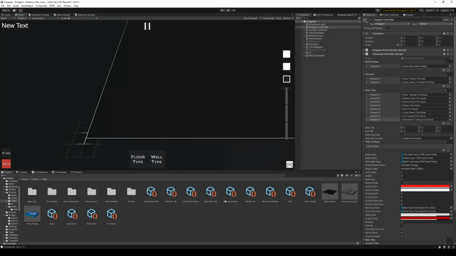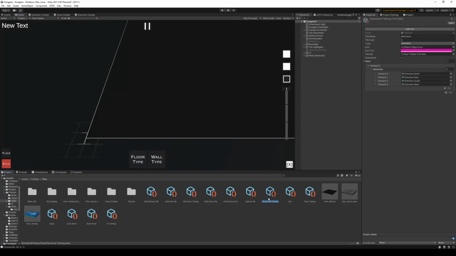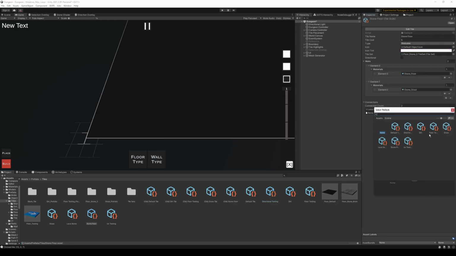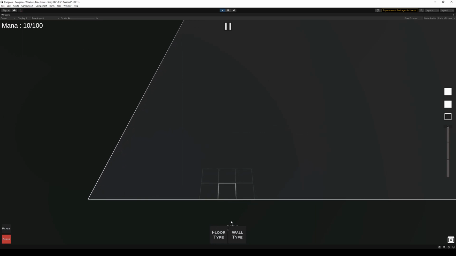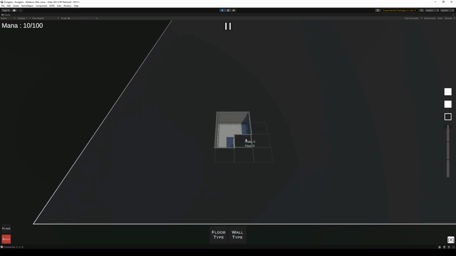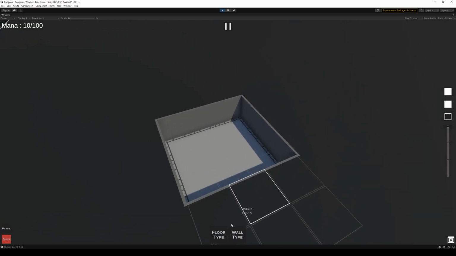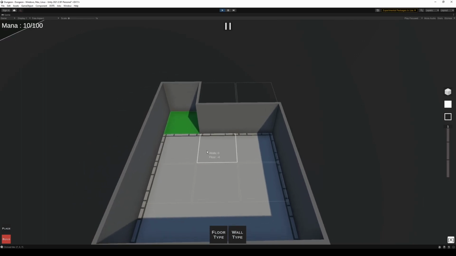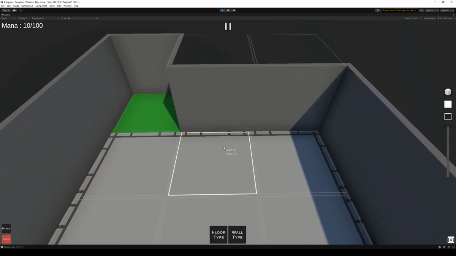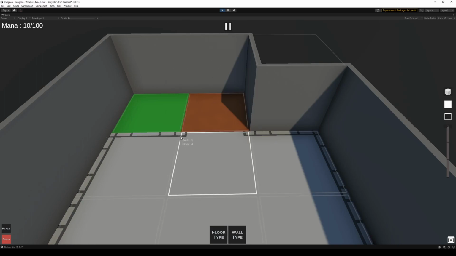So if I can show you that by going, so if I put, let's just put, let's connect to dirt for some reason. So now, if I play, I don't remember, that was stone floor, right? If I just place some stone floor tiles here, now I'll place grass so you can see that we get this border here and it doesn't connect with it. Whereas now if I place dirt, it connects.